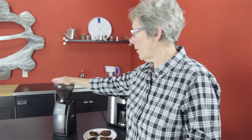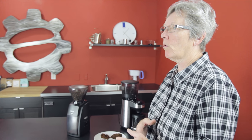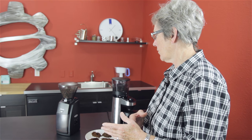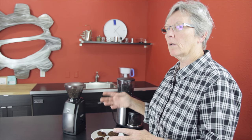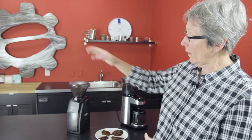The Encore, I would say consistency, great for pour over, drip, French press. And it's been around for a long time. It's well built. And I think not having the scale, to me, is not a drawback at all. I would say if you need a scale, get a standalone along with this. Put a little more money into the scale if it's important to you. So that's the OXO Barista Brain versus the Encore by Baratza.